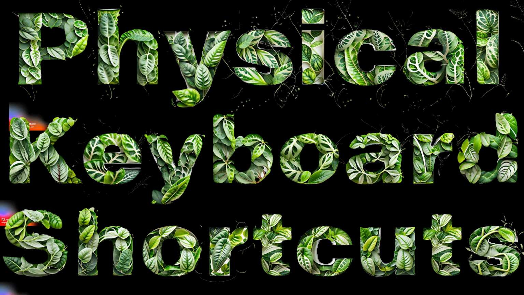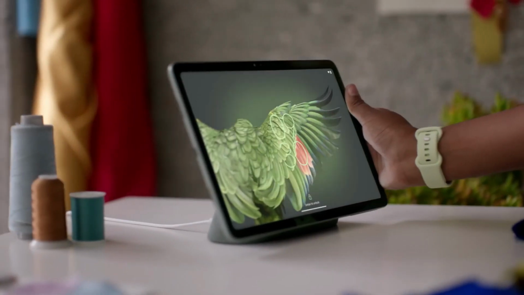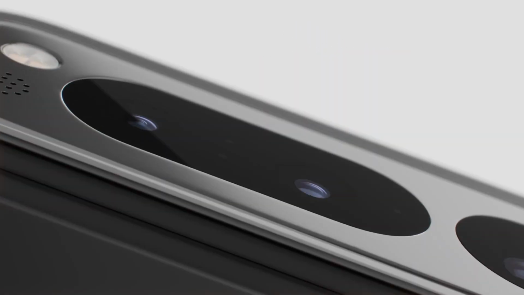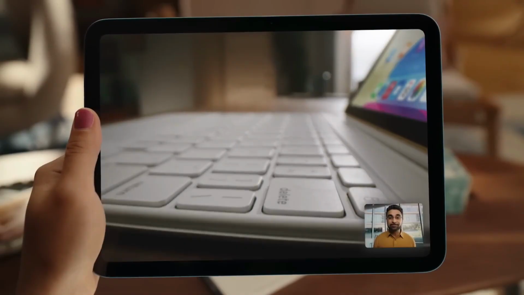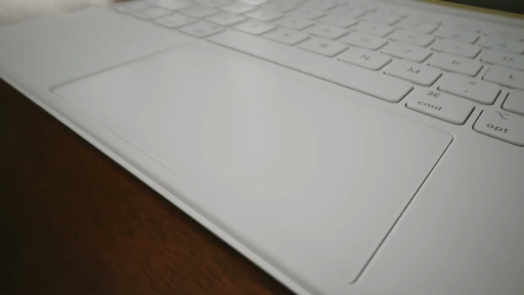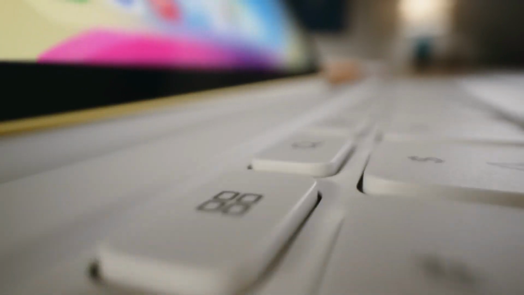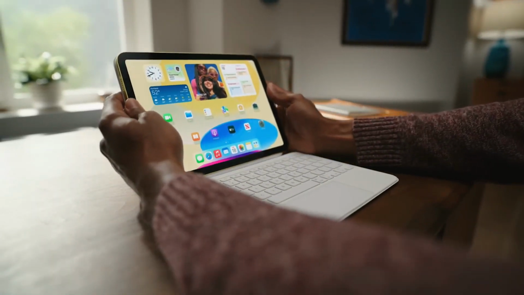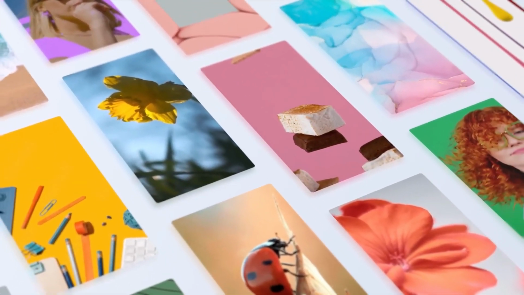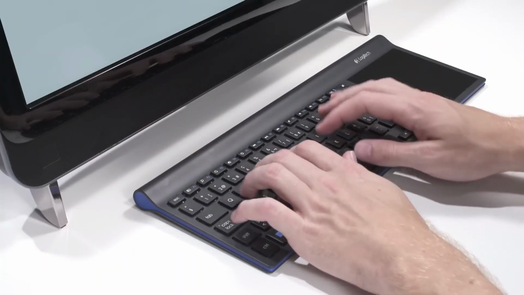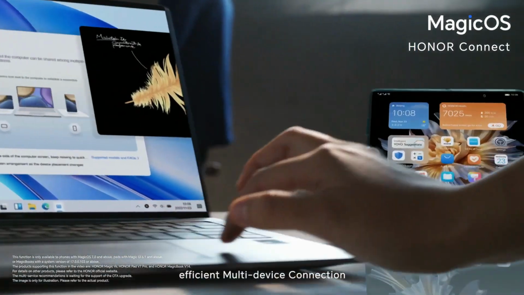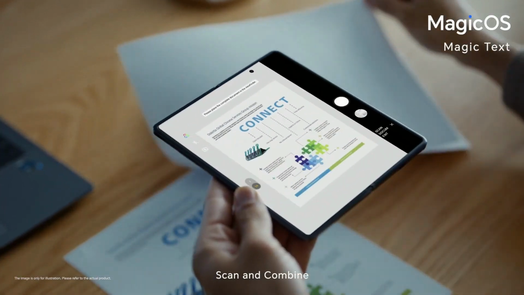Physical keyboard shortcuts. Recently, Google has launched the Pixel Tablet and Pixel Fold. Like iPad and Galaxy Tab, the Pixel Tablet also has the facility to use a physical keyboard. But unlike PC and iPad, Android has no physical keyboard shortcuts. Google is preparing for this. In the upcoming Android 14, Google will introduce a list of physical keyboard shortcuts for all Android devices. Android 14 is more polished for all tablet and foldable devices.